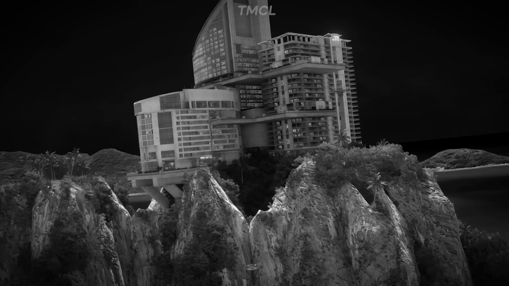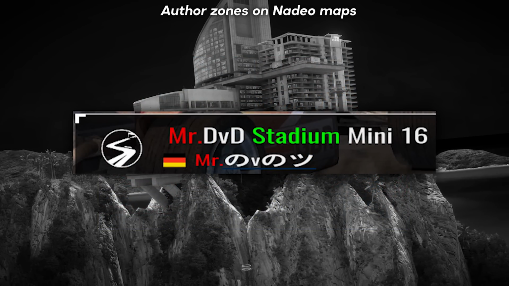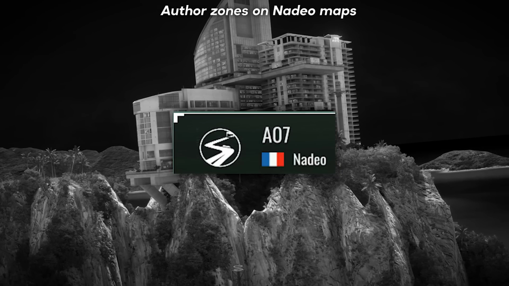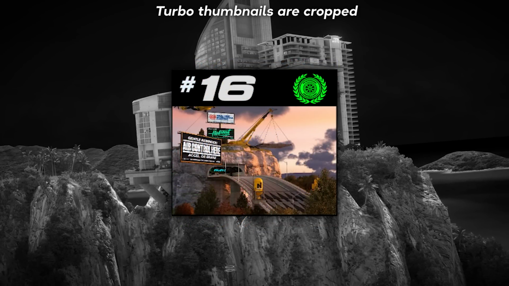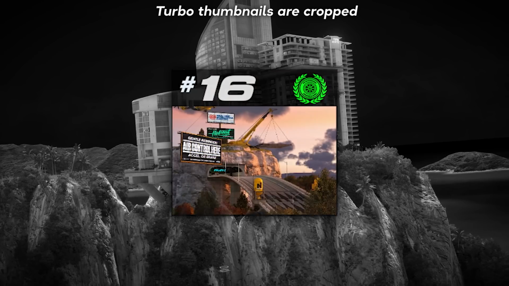Who knows? In Trackmania 2, all maps have a flag next to the names to know what the country of the map builder is. Nadeo maps show a world map here, except in some rare cases, where the flag shown is the French flag, because, well, Nadeo is French. In TMTurbo, the maps are represented by a thumbnail. The map files themselves contain a square thumbnail, but only a portion of this is shown in the game itself.